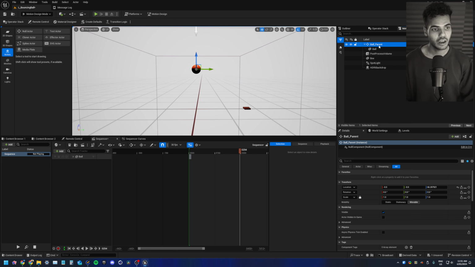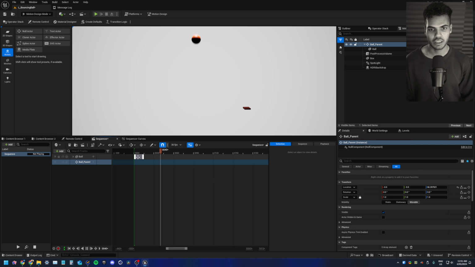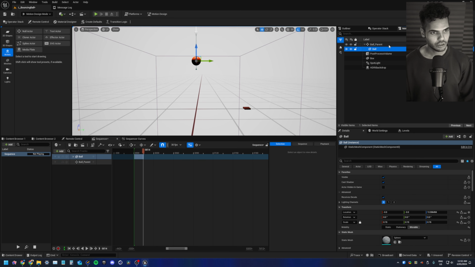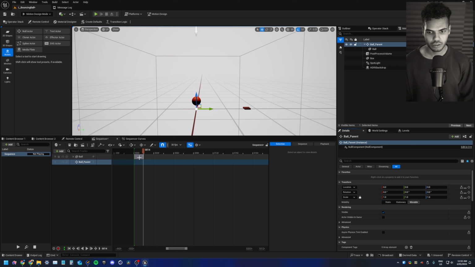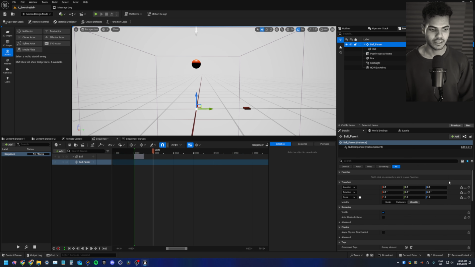So to do that, we just drag our null into the sequence, and now we just need to play around with what distance makes sense. So you'll know what I mean in a sec, and I just need to zero out my null's coordinates. Make sure your null is at the origin, otherwise it'll affect your ball because it's adding to that location. So make sure your null is at 0, 0, 0.